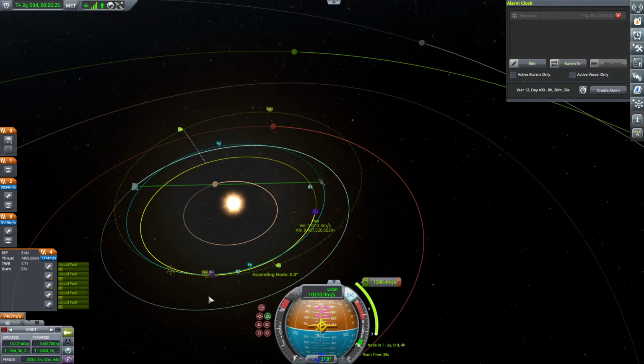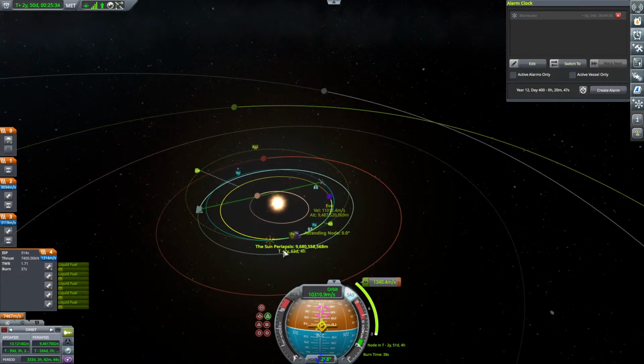Why are you running around in a circle? Just get to the planet instead. Yeah, good luck with that. This damn thing wants to be a pain in my ass.